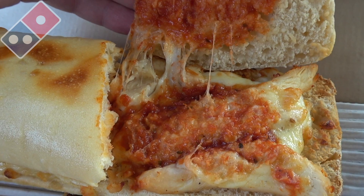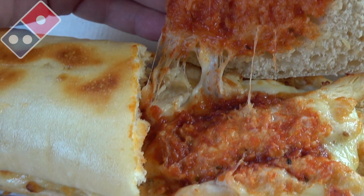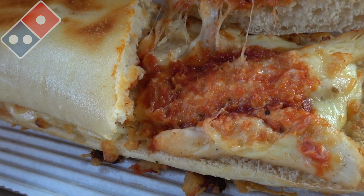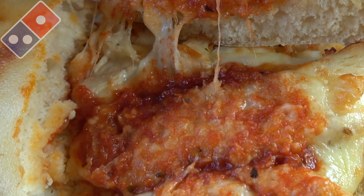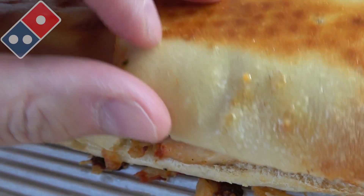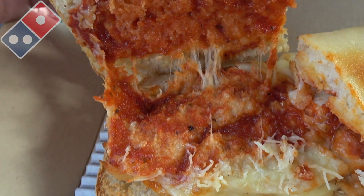Along with what appears to be parmesan asiago and some melted provolone. It's a little light on the sauce here. This is grilled chicken, so it's not exactly the pan-fried classic chicken parm I was thinking, but it does look pretty tasty and it is fairly plentiful on the inside. The cheese looks pretty decent — let me pop the top on the other side. This is minutes old, so it is steaming up the car nicely.